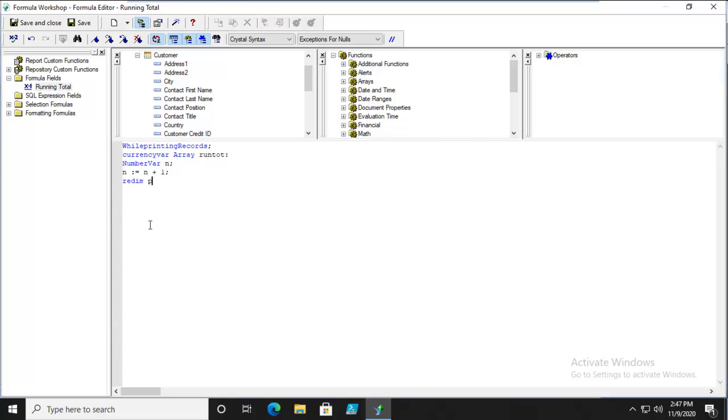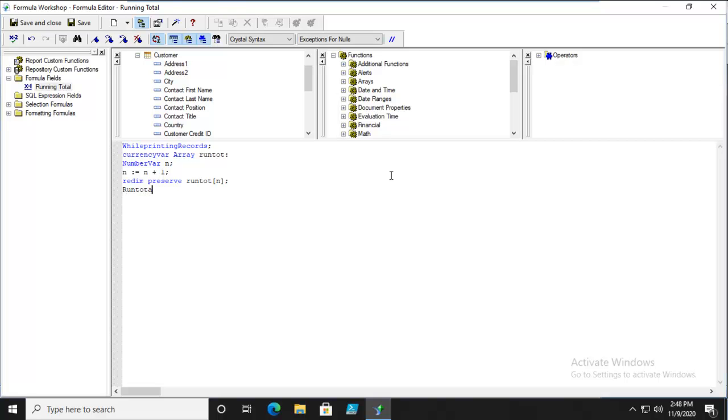Now we're going to do a redim. This redim preserve may seem a little bit odd. That means keep what you have discovered or formulated up to this point. Keep it, right? And it becomes the new running total. And that's what we're doing here. We're keeping what was solved, and we're still going to work on it.